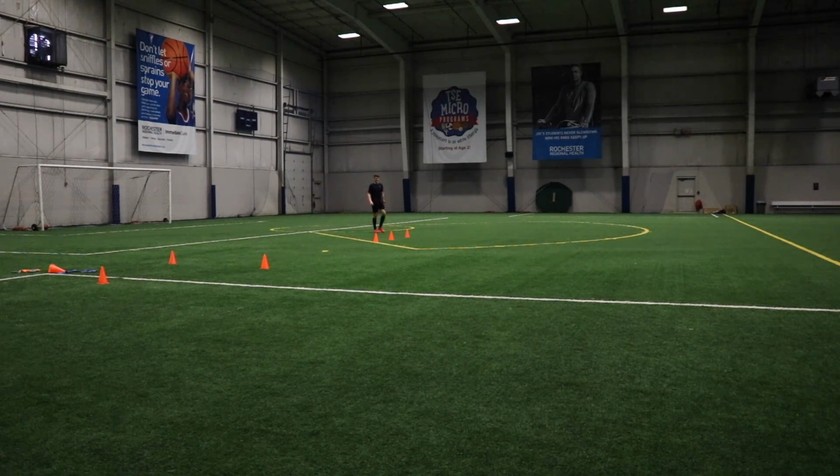So as you can see, starting at these cones, shuffling around to lose your marker, then driving through, the ball comes over the shoulder. That touch was good, but the finish was off. I just lashed at that one, as you can see. But just taking that touch over the shoulder and then finishing, trying to be with your second or third touch. If you can take the ball over the shoulder and run past your opponents, still remain control of that ball, you're going to be able to get in goal. This is the classic Van Persie. A lot of Dutch players do this type of first touch and it gives them the chance to score. So really good exercise.